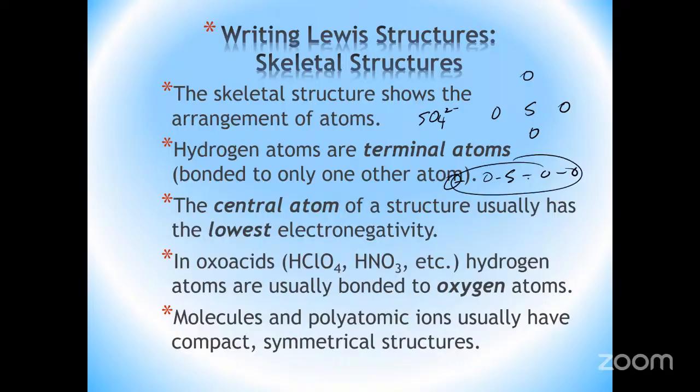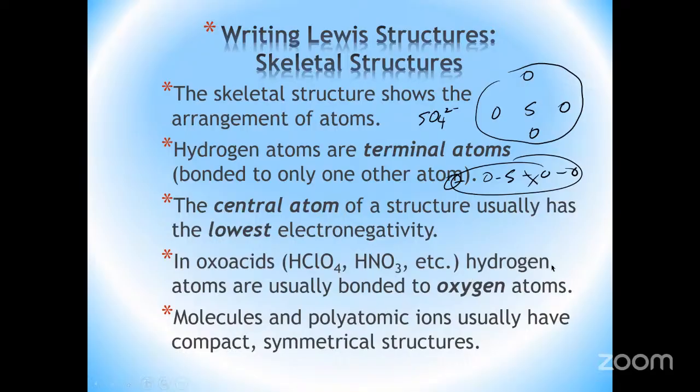This is more than likely not going to be correct. You're more likely to have this arrangement in the case of sulfate. You want it to be compact, where you have the central atom, which will be the least electronegative atom, and then you surround it with the other atoms.